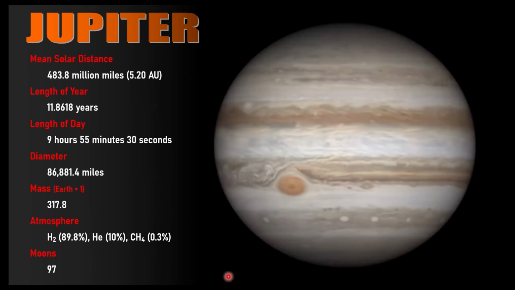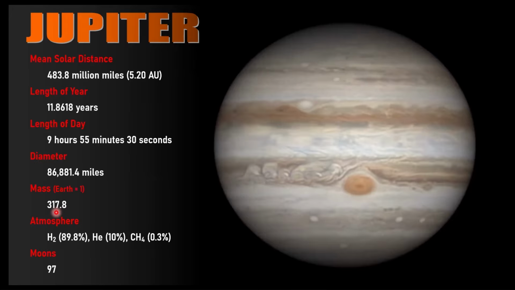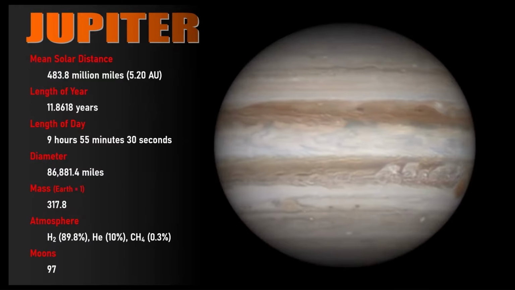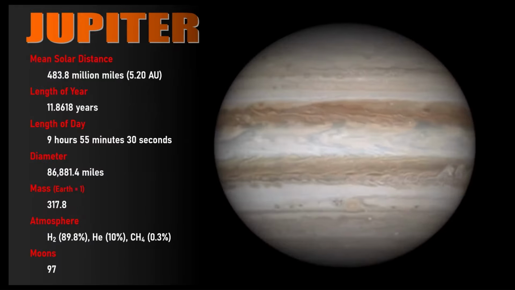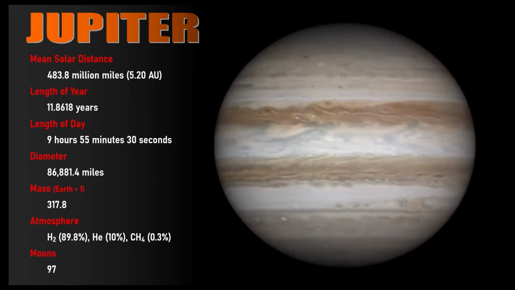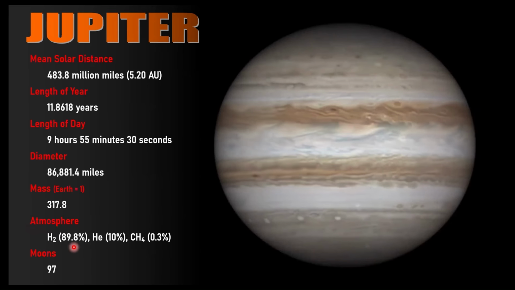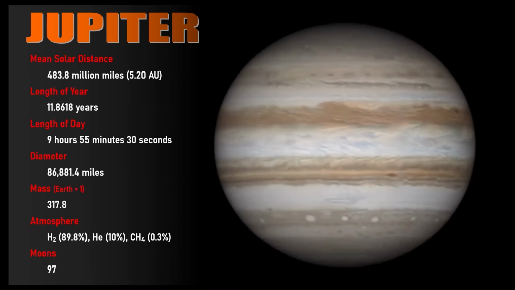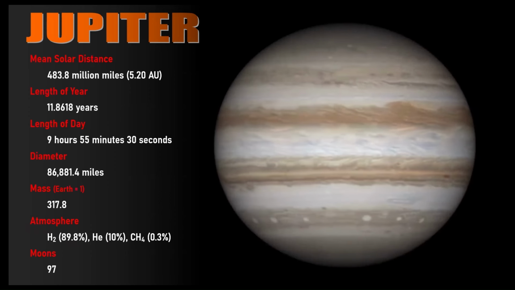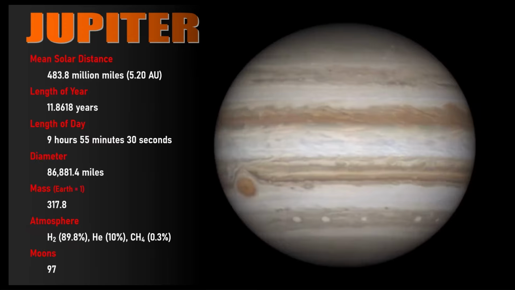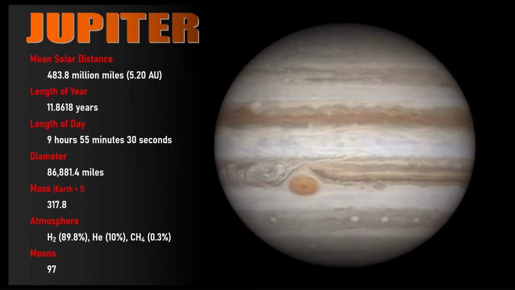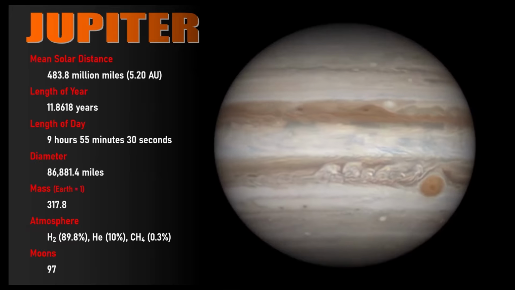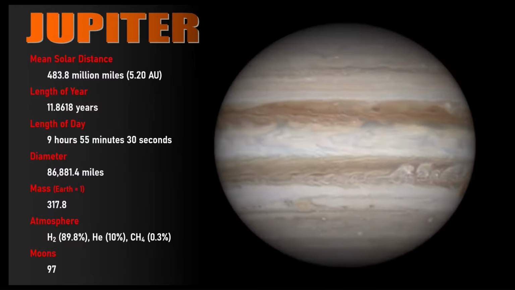And as my past students have calculated many times in my massive Jupiter lab, it's about 318 times the mass of the Earth. Pretty impressive. But we now know of gas giants a bit bigger. And very much like the sun, it's composed of hydrogen and helium that it drew directly from the solar nebula when the solar system formed over 4.5 billion years ago. And it currently has 97 known moons. 16 of those moons are larger than 10 kilometers in diameter, while, doing the math there, 81 are less than 10 kilometers or 6.2 miles in diameter.